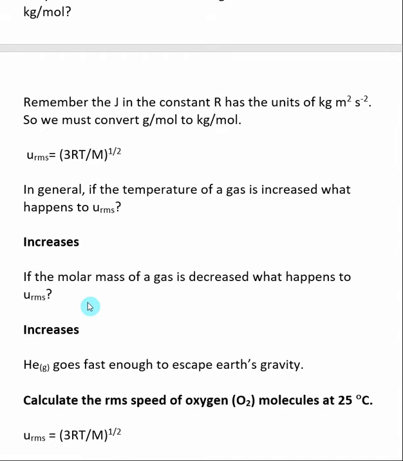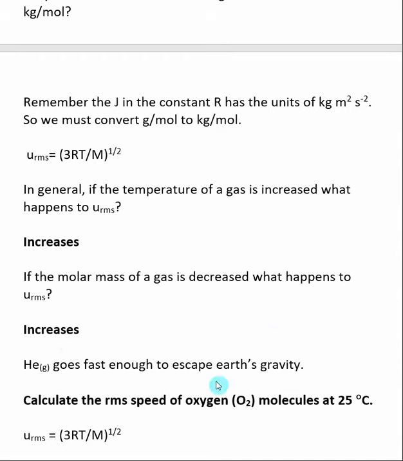Another conceptual idea we can make is if the molar mass of the gas is decreased, what happens to the Rms? And here, because it's inversely proportional, as the molar mass of a gas decreases, the Rms increases. This says at a given temperature, the smaller the gas molecule, the faster it goes.